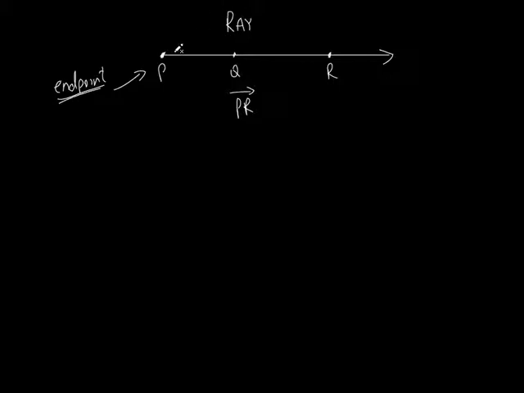All right, so what points does this ray go through? Q and R. So really, I have an option here. I could call it ray PR because it starts at P and it goes through R. Or I could call it what? PQ. That's good. I could call it ray PQ. They're the same exact ray. Do you see that? It's just another way to name that particular ray. I could have a dozen points in here. As long as I start with P and pick any point that it goes through, I've named the ray properly. Make sense? We're going to be doing this a lot, labeling rays and things like that. So make sure that you understand what's going on there.